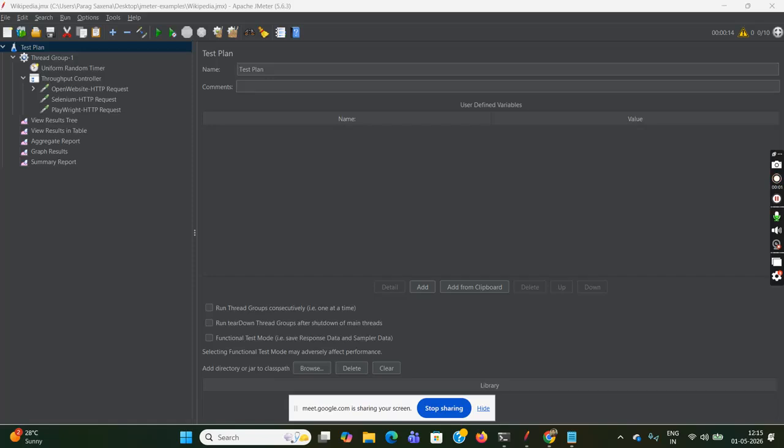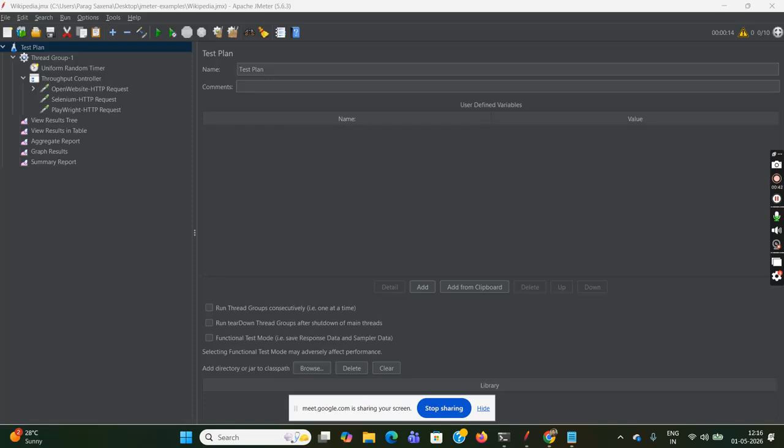So now the next thing we will be discussing is assertion. Assertion means that we are matching the expected with the actual. When we are sending the request and getting the response, we can assert certain things. For example, if I'm logging in and entering an invalid username and password, I should get this message, invalid user. So I want to assert that this text is coming in my response or not.